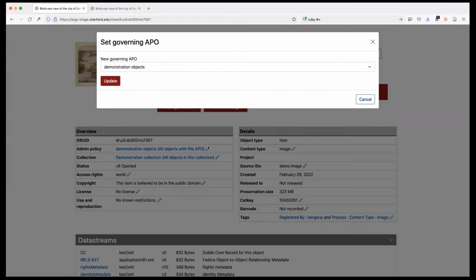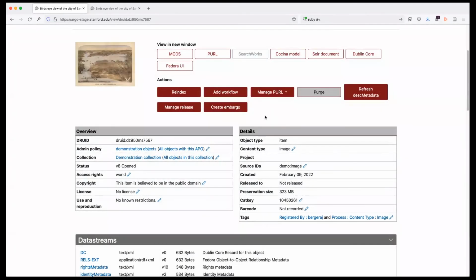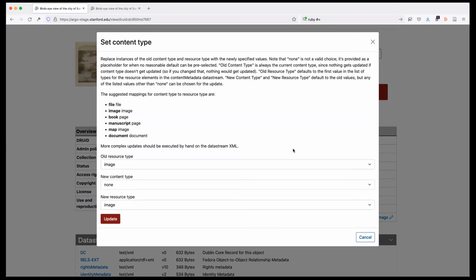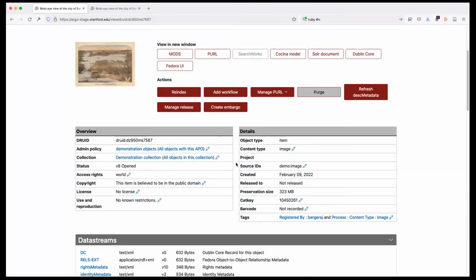So how do you edit? Well, you click on a pencil. For these edits, like this example here, for the edits that have blue buttons, what happens when you click on the pencil is you get the same menu that would be familiar to you if you're an Argo user and you've been using the blue buttons. But we've also added the ability to edit fields that were not previously editable in a blue button. And that's the other motivation behind having this grid.